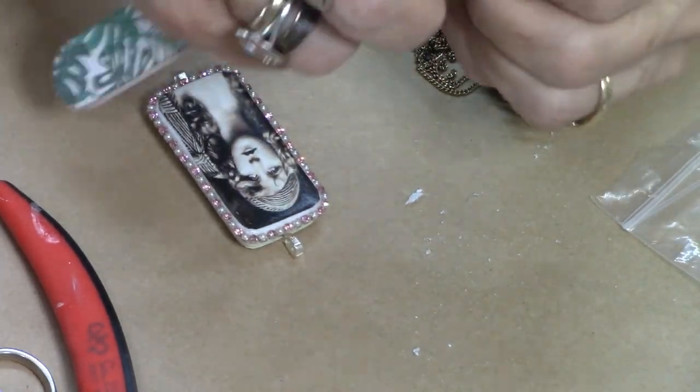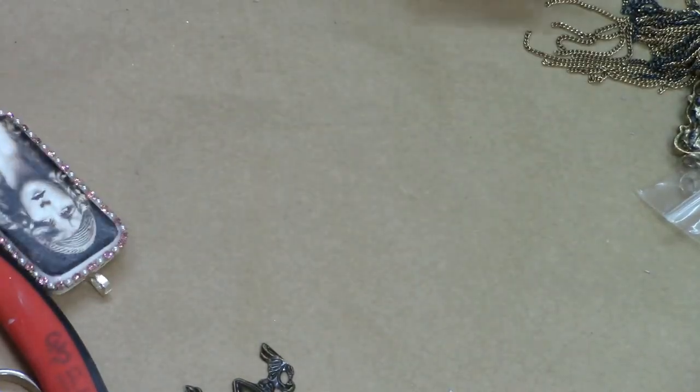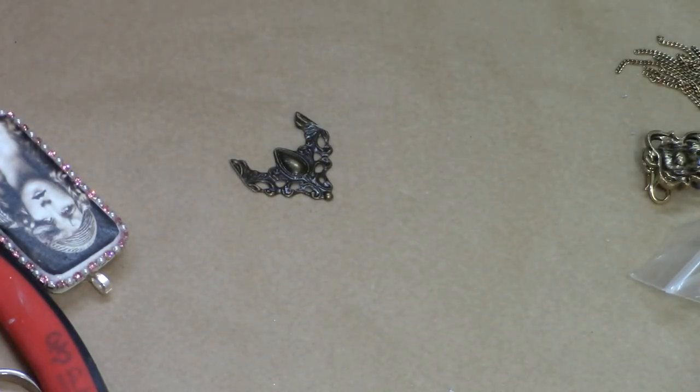You'd be better off using, and I do have some files that my friend Carol gave me that I didn't pull out, that work really, really well for smoothing these out. And I couldn't find my other one. I should have those files out here because those you don't have to worry about. You can get them at Harbor Freight. They sell little tiny files that you can use on metal and wood and things like that. And they're just tiny, so they work well for us crafters when we want to smooth out something small that we're working with at the time.